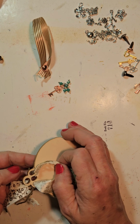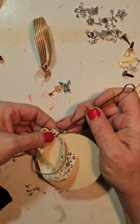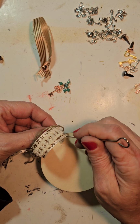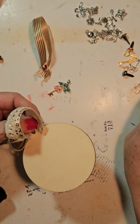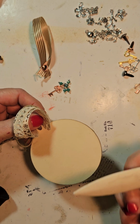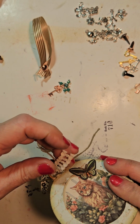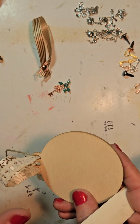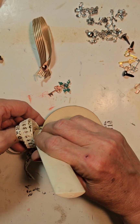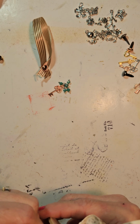Maybe, if I can get it through. There's one. Let's see if we can get that. Oops, sorry. All right, we got him through. Now let's go. Oops, that's not going to work quite. It's a little too sharp. What can I use? If my bone folder is pointy enough to get a grip on that. Oh, almost. Not quite. You know, it probably might have been easier to do each one of these individually. Especially for the ones that are not the exact same length.